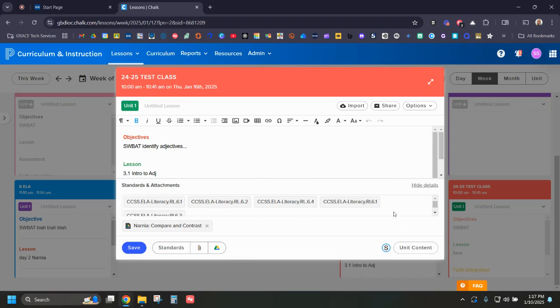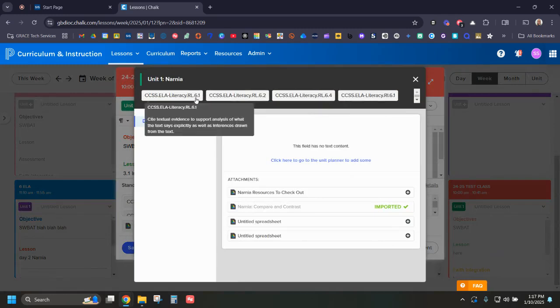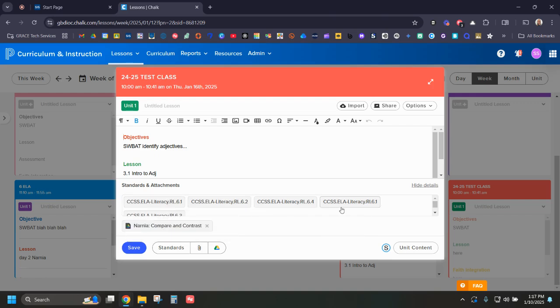Talk to your principals with it. It depends on how they'd like to see it. But it is an option if they are inclined to let you. I would probably still suggest putting them here, but if you can't remember which one it is, you can very quickly see RL 6.1, 6.2, 6.4, and I could go ahead and add them from here. But it's kind of nice when you're planning out your unit to know here's exactly what I'm teaching.